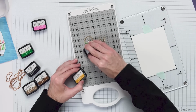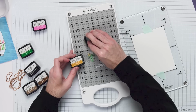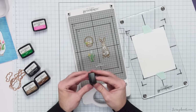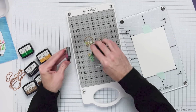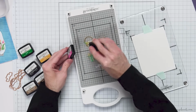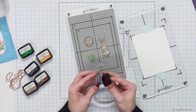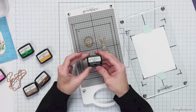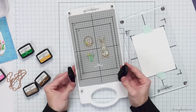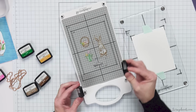Really nice. All right, then we're going in with a little bit of Tuscan, which is this kind of yellow color, and we'll add it down to some of those eggs as well as some of the tulips. And then finishing off, we're going in with a little bit of Wildberry, which is this nice bright pink color, and add it to some of the eggs and the tulips. All right. That looks perfect. And then last but not least, we'll go in with a little bit of that BetterPress black. This is a nice dark, crisp, jet black ink, and I'm going to just do the happy spring sentiment.